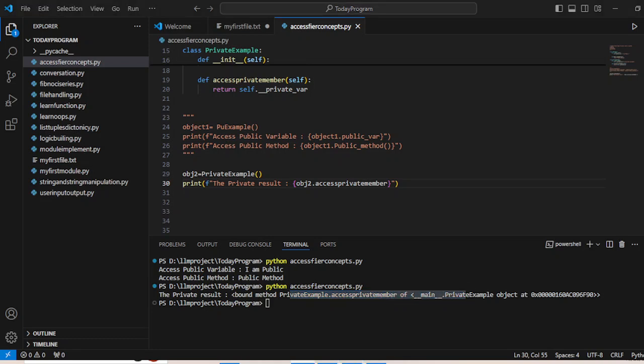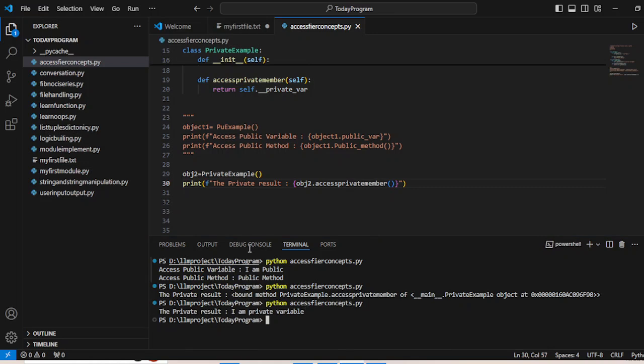Okay, and access private method through public method. One minute, actually I have not turned the symbol, that's why we are getting this.